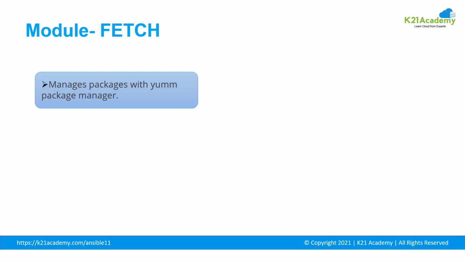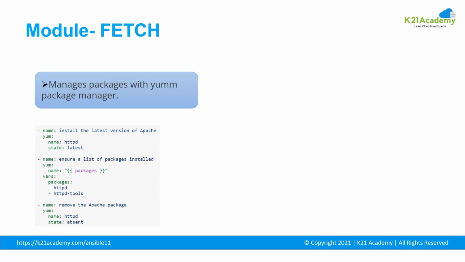This is a fetch module. If you want to fetch a file from a remote server to your machine, or from one server to another server, you can use this fetch module. You just have to give a source and destination, so the file will be fetched from the source and then put in the target destination.